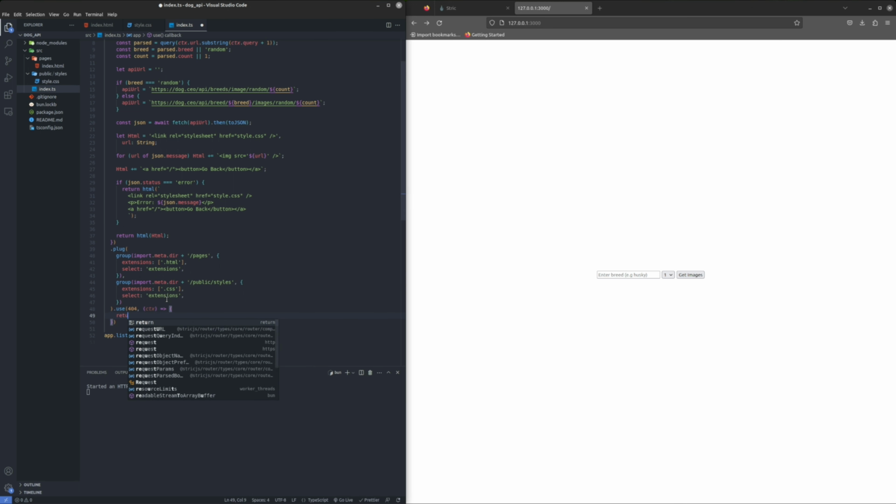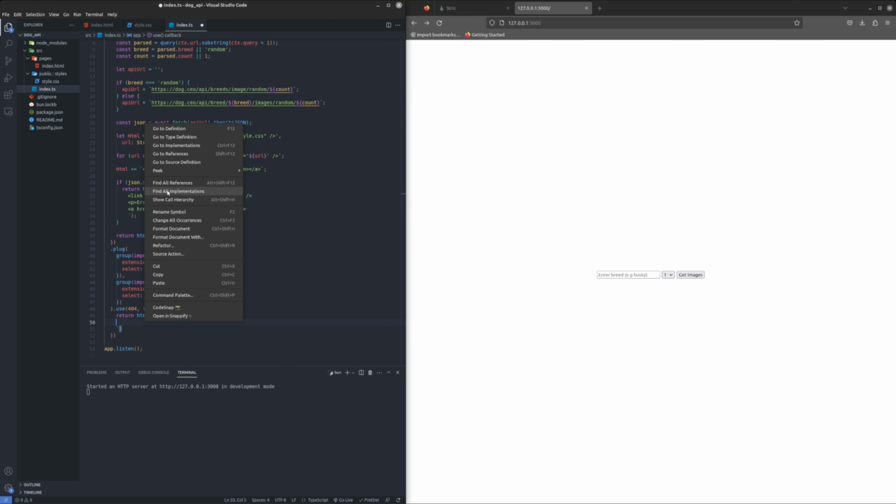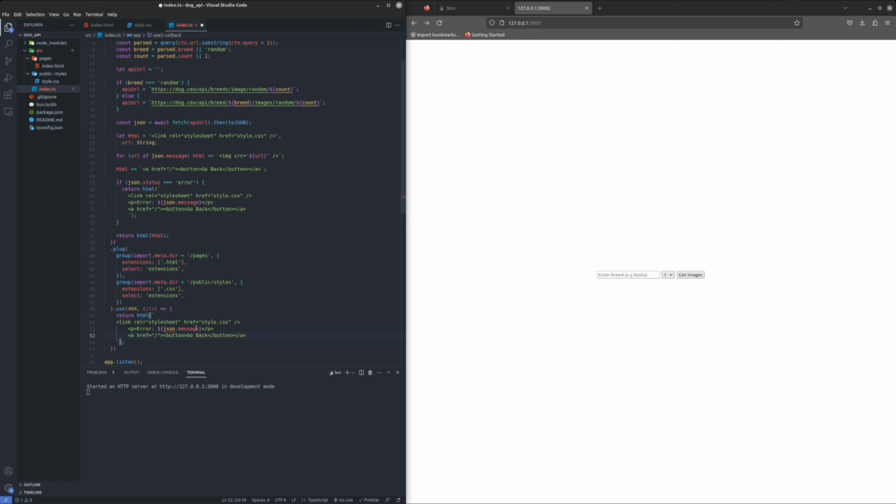We can return HTML again, backticks, and let's copy this, and we can change it a bit. Let's paste, and we cannot do json.message, but we can do context.url, and close this, is not a valid URL.